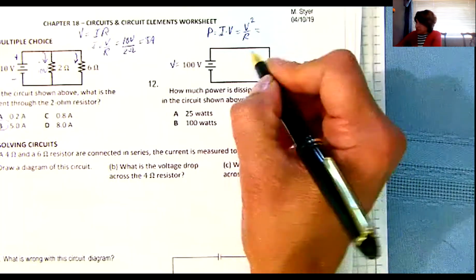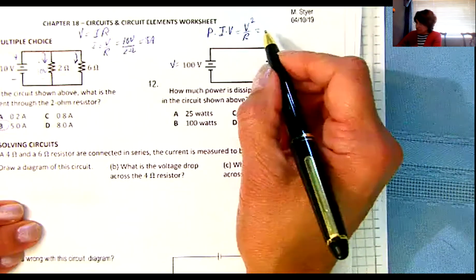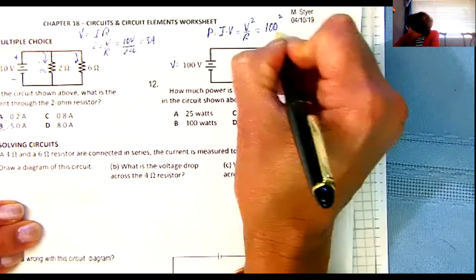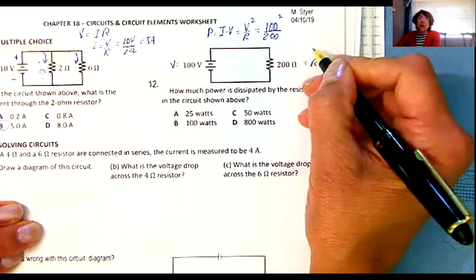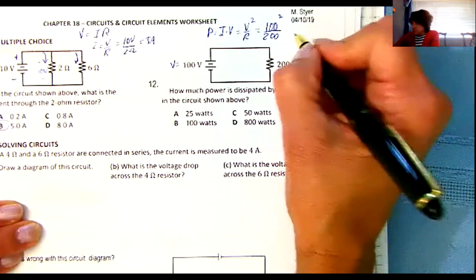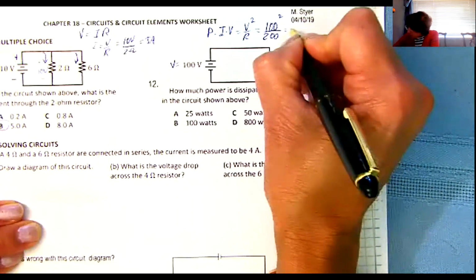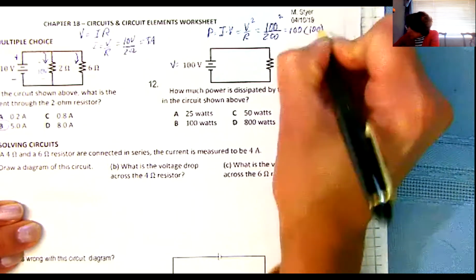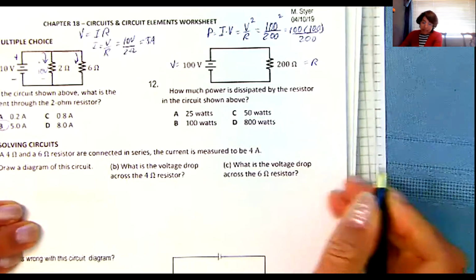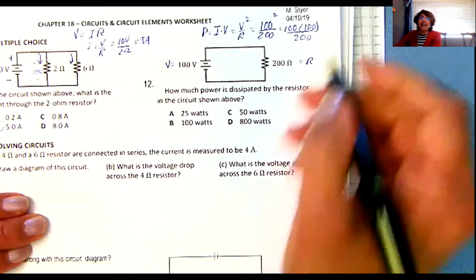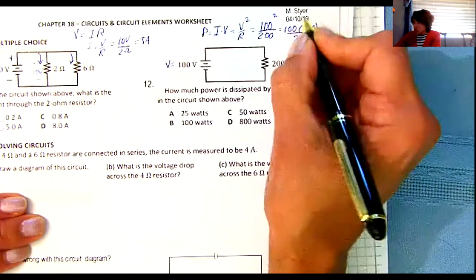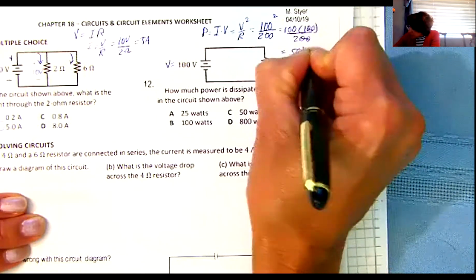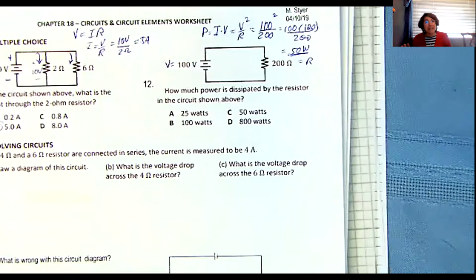100 squared over 200. Good. All right. So I know that 100 squared, you know what that is? 100 times 100 all over 200. That's how I do it. I always try to avoid my calculator. All right. So 2 zeros get canceled out, and I have 100 divided by 2. So I end up with 50 watts. Does everybody see that? Please send me a chat or tell me if you want me to go through that again.